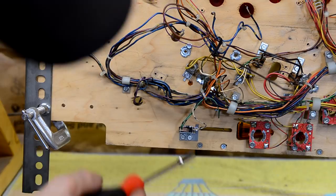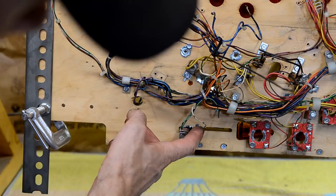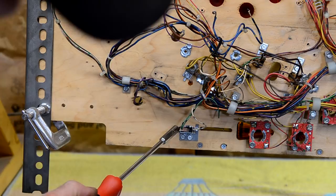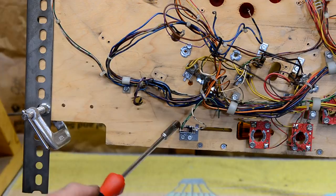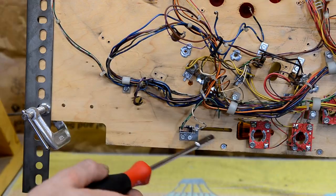One connection is soldered. The other connection is a push-on spade connector. But I need to remove all these because when I wash the wiring harness, you can't wash these little micro switches. Water will get trapped inside these little micro switches and cause all kinds of problems down the road. So before we wash this wiring harness, we're going to need to take all these micro switches off. So I'm just going to carefully document with pictures and with my write-in on the clipboard where all these rollover switches go and what wires are on them.